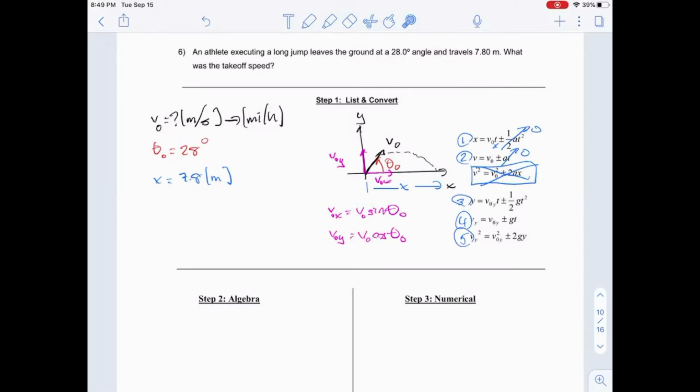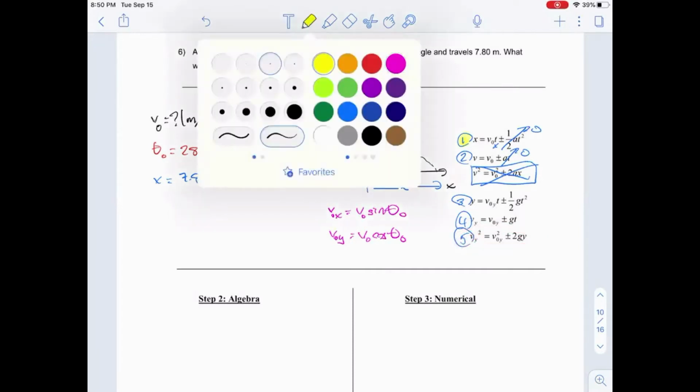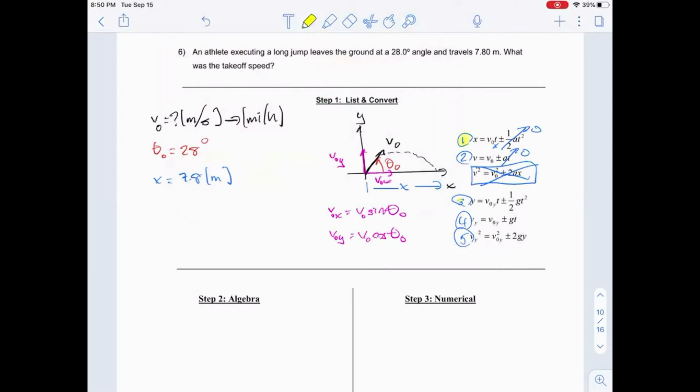Which one should we try? One suggestion is to try this one. I know the distance, and I may be able to figure out the rest, but I don't know the time. So this one is promising, because I'm thinking in my head that I can probably make this work. Yeah, that's an option. What else is promising? I don't know the final speed in the Y direction, so this one is not okay. There's nothing going on here that I can use. Another one that looks maybe useful is this one. I may be able to make that one work.